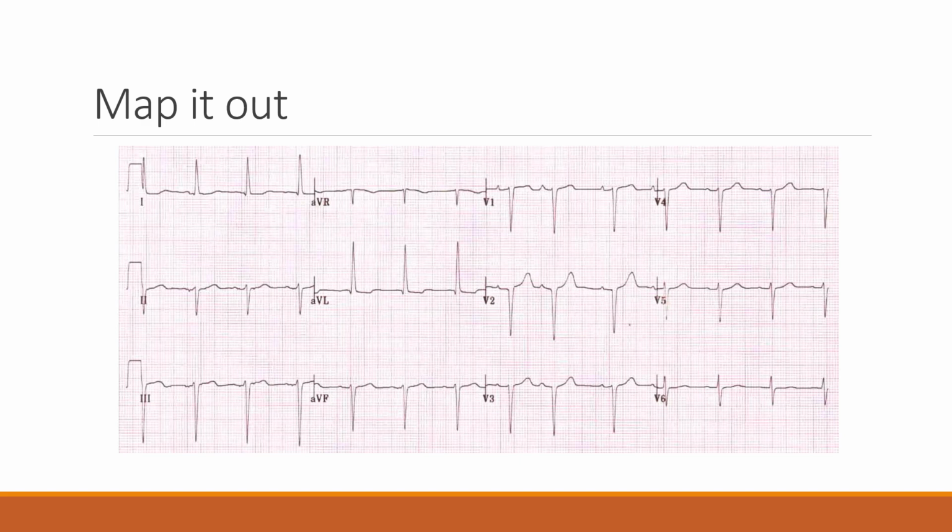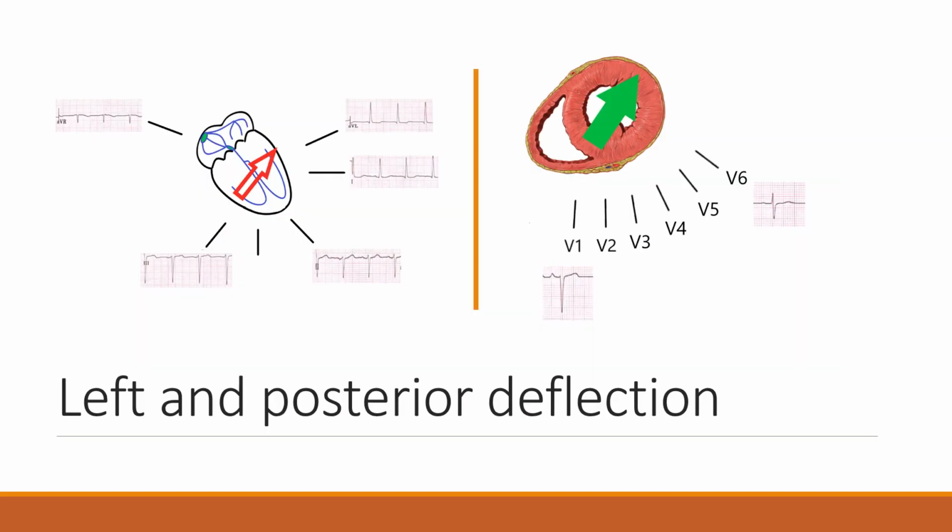If we look over at the horizontal plane leads, well, we've got another problem, because V1 is negative, that's normal, but V6 is supposed to be completely positive, and all of the leads on the far right side of the ECG, so V4, V5, V6, are all supposed to be upright and they're down. And that's telling me that the depolarization wave is being deflected to the back. So let's see a map to correlate that. I have left and posterior deflection.